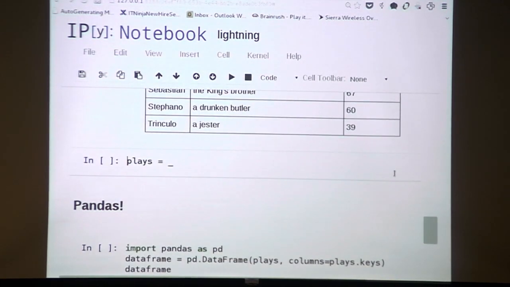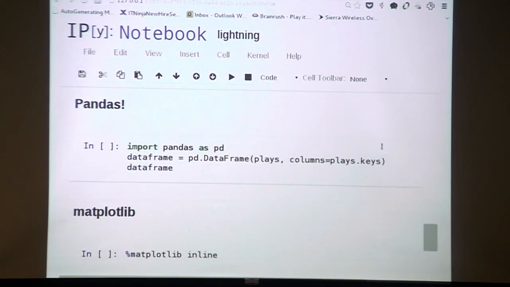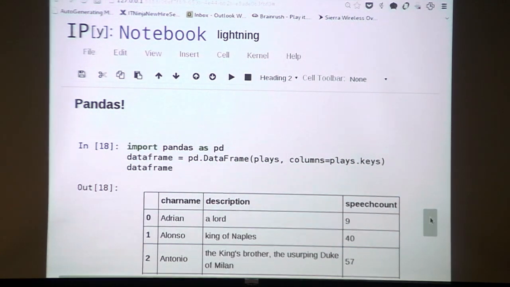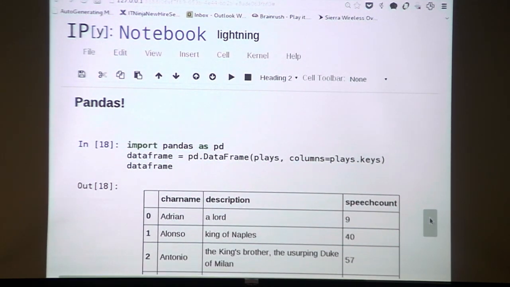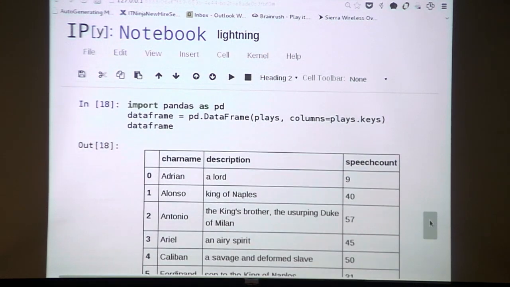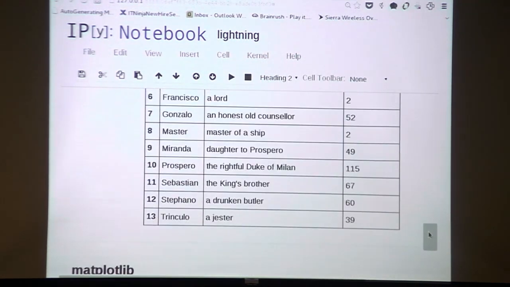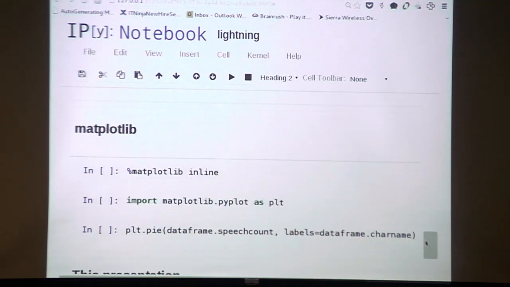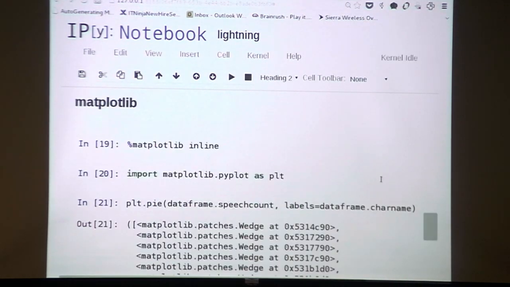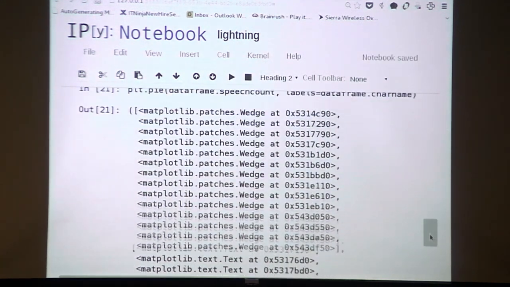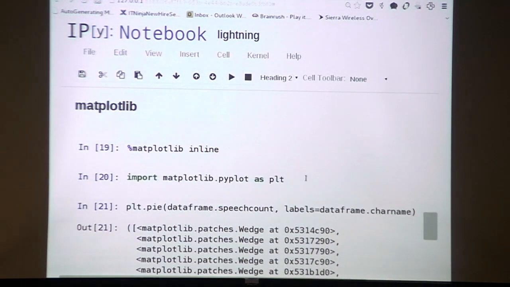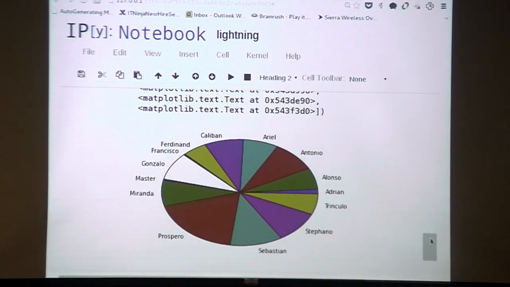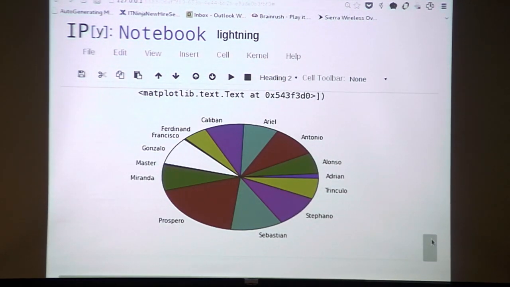All right, now I'm going to grab that data again. And it's really easy to make a pandas data frame from that. And if you don't know what a pandas data frame is, you need to look up pandas right now, because it's an awesome data analysis library. So we stuck it into a pandas data frame. And from a pandas data frame, it's really easy in turn to, say, stick that into matplotlib, a Python graphing library. And if you see, those are just 3 short little lines. And what we have is a nice pie chart of how many lines characters in Tempest have spoken.